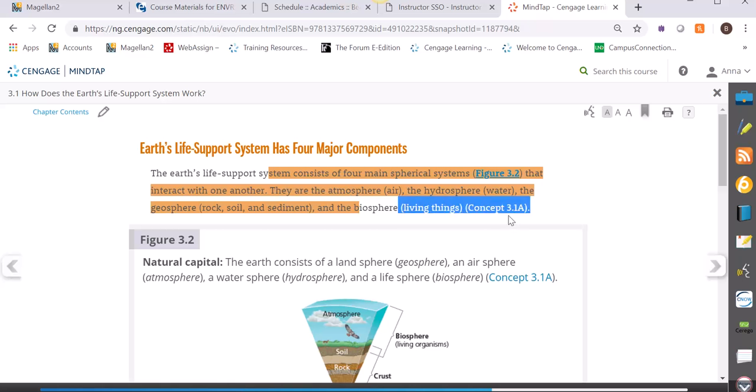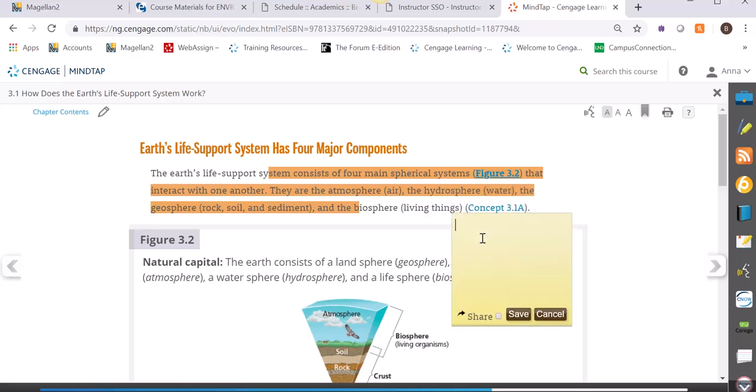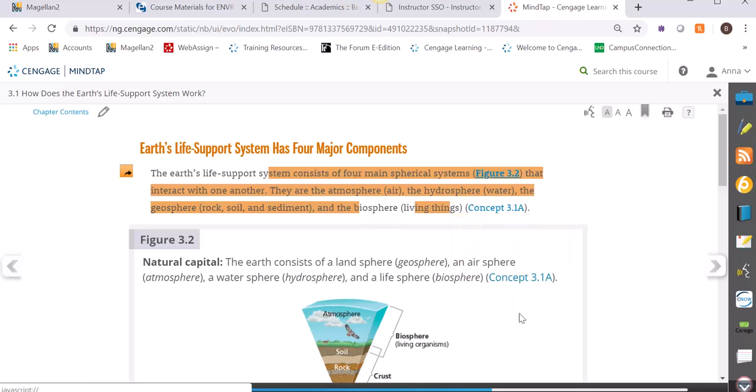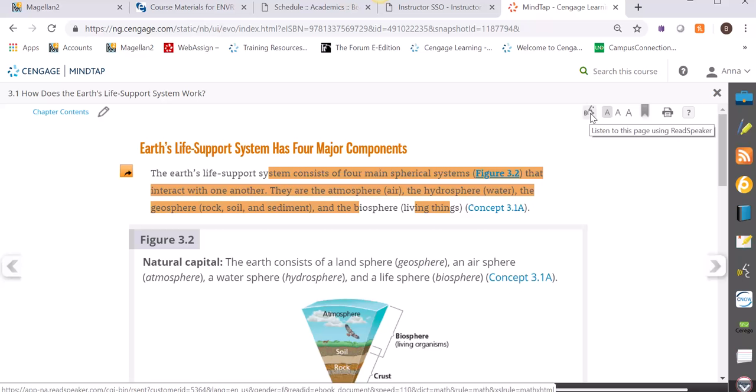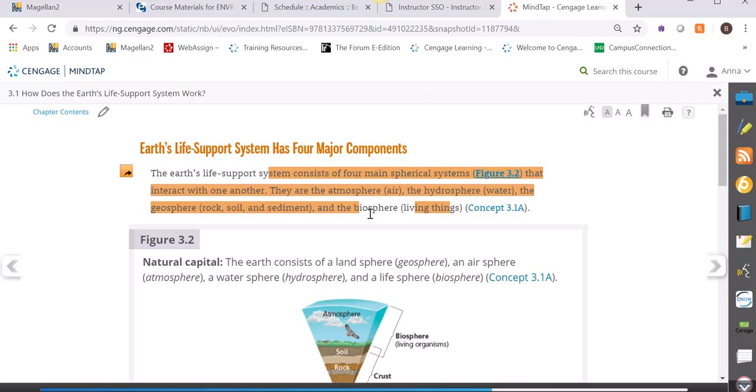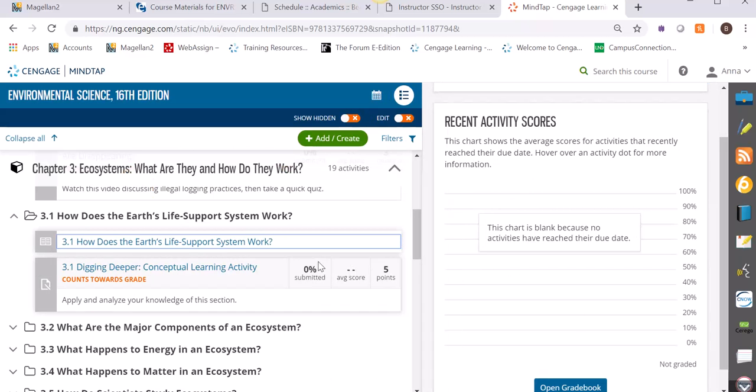The same thing happens with notes. You can highlight things and add a note. And students can save that and it'll all go to this study hub, but you can also click share and that goes to all the students if you, the instructor, do it. And here's your note. Another nice feature up here, they can click on this and it'll be read to the students. We have a MindTap app for phones, so they could have this on their phone and have the book read to them. So that's a quick look at the ebook.